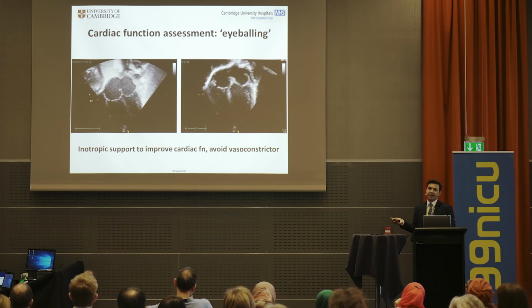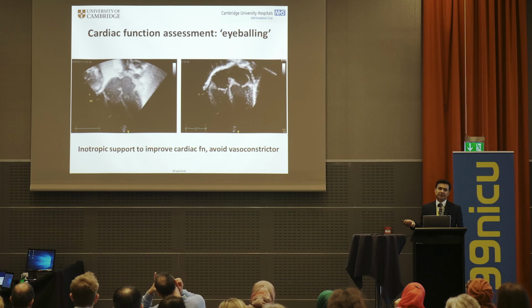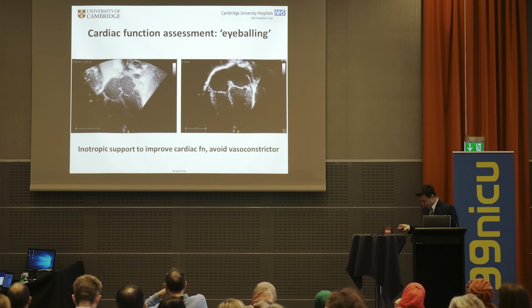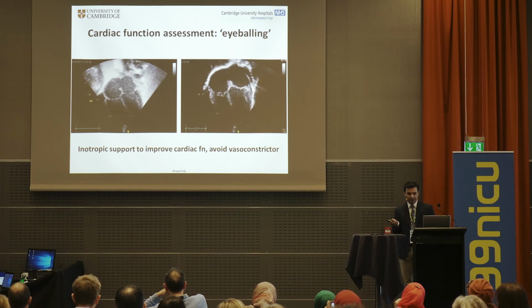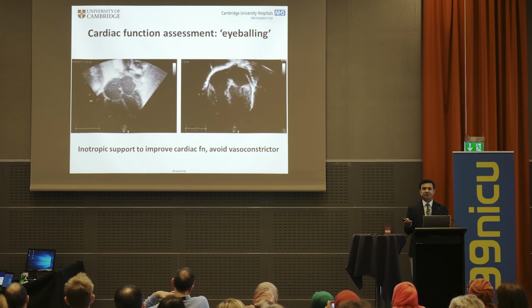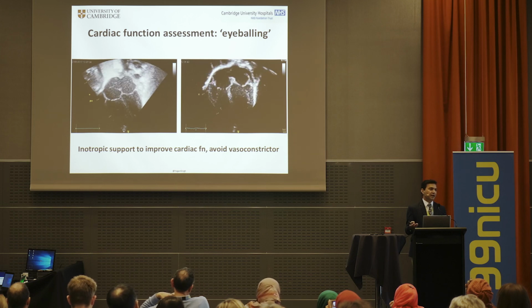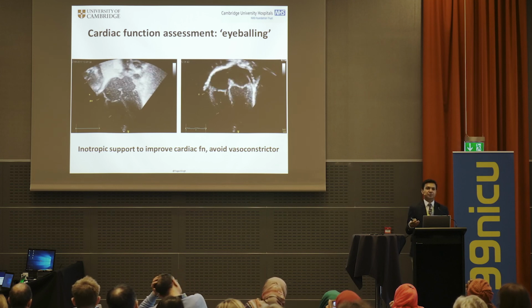Now these are all real cases, and for every single case I could talk for 5 minutes, but we are focused on inotropes rather than the whole case. But this is a really interesting case. This baby was born in poor condition at 36 weeks and needed CPR, and was intubated, ventilated, and mean blood pressure was 17 or 18. pH was 6.9 with a very high base excess of -21, and unrecordable lactate. What will you do? Most people give the fluid bolus, and that's what the team did. As soon as they gave the fluid bolus, this baby collapsed completely, had a second arrest needing longer CPR. They stopped the fluid bolus and revived the baby.